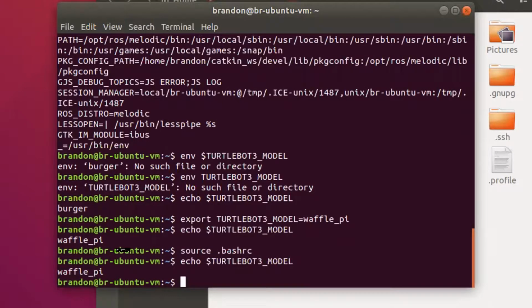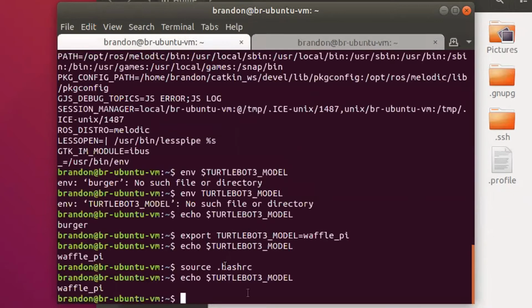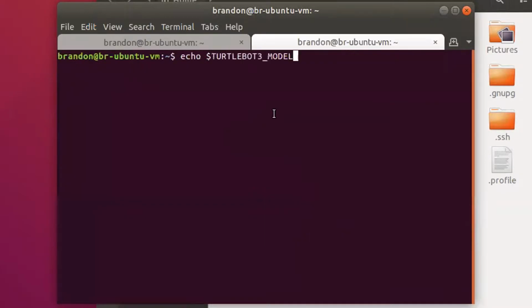Now if we list out the TurtleBot3 model again, it's still waffle_pi. If we go into a new tab and check, we can see that it's defaulting to waffle_pi.